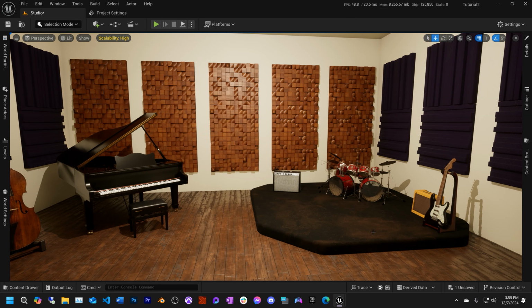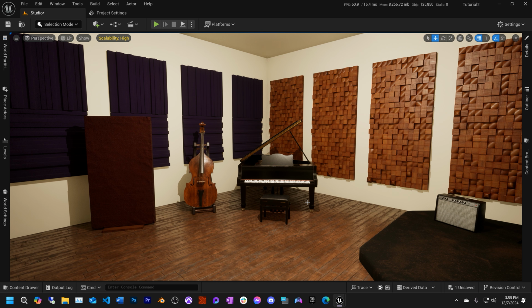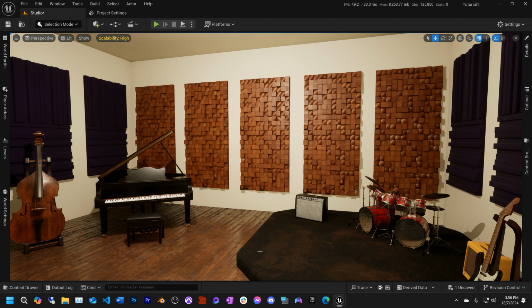All right, we'll go into game mode and take a look. And here we are. We've got all of our items in the scene. This would be ready for animating now. You could throw a metahuman or a polypixel character or a cartoon character in here and be able to animate them via Live Link, which uses mocap for your face. There's so many options and wonderful things that we can do to be able to make music videos or little short animations for our marketing campaign.